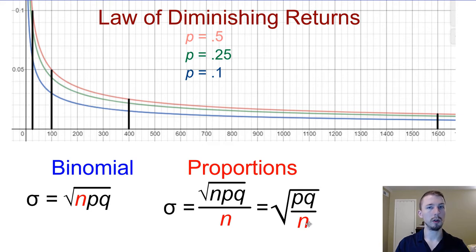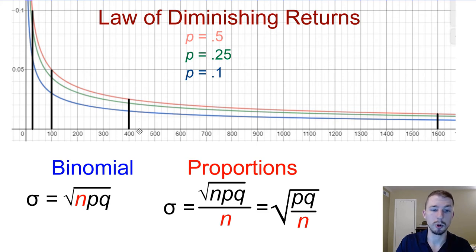Even though the total number of heads is going to be increasing, the standard deviation of the number of heads, which is a binomial, is going to be increasing, but the proportion, when we divide by the total number that we're doing, is going to be decreasing at a greater rate. One is increasing by the square root of n, the other by n, so it's a greater rate. That's the limit as n approaches infinity, if you know the calculus, but it's okay. So essentially now it's going to be graphing this out here.